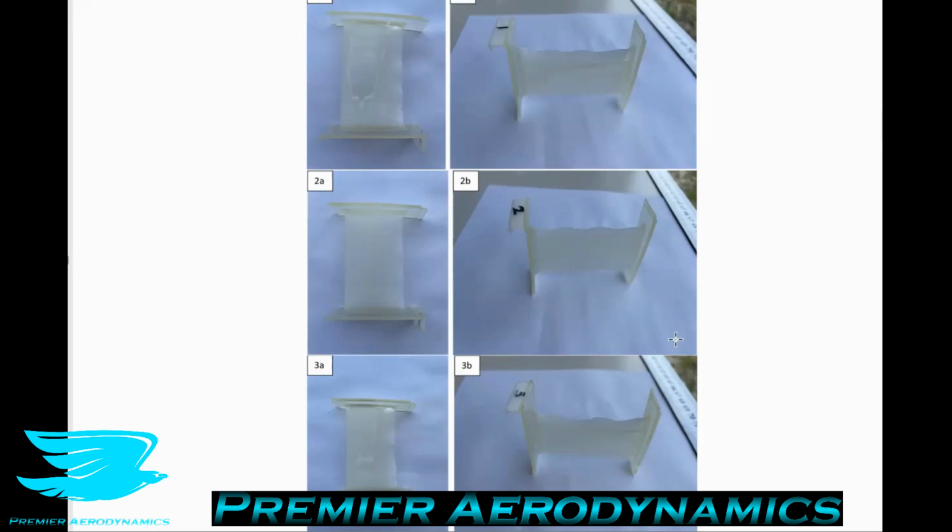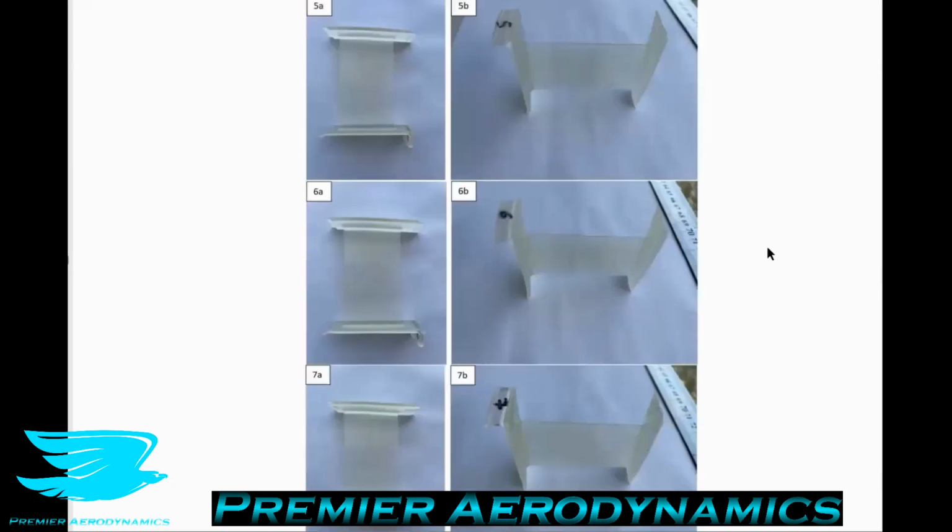If I then put the layer thickness up to 100 microns or even 50 microns, that warping really gets cut out completely, like 99%. So I think it's not only due to this orientation, but also due to the layer height. If they were to make this layer height thicker, you'd probably be able to print this airfoil in a vertical position without getting this warped trailing edge, I think. But regardless, they're using a very fine layer thickness just to get a very smooth surface, which then results in these problems.